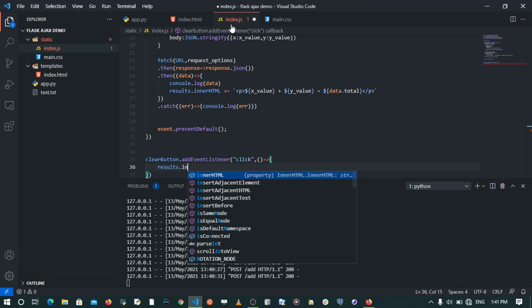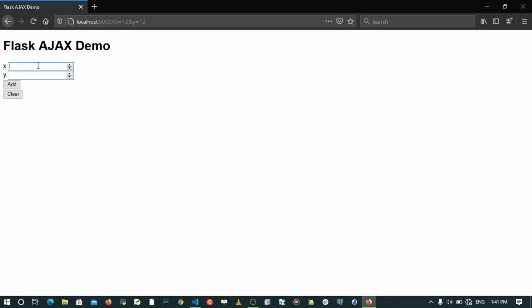When I close my developer console, hoping everything is going fine, I'm going to add 12. When I add, it's going to bring 24. I'm going to remove this and change this to 25. So I'm going to say 25, and this is also going to be 25. This is going to return 50, which is good. When I add 35 plus 25, this is going to return 60, which is good. If I press the clear button, this is going to clear our output.